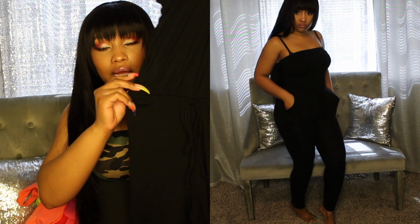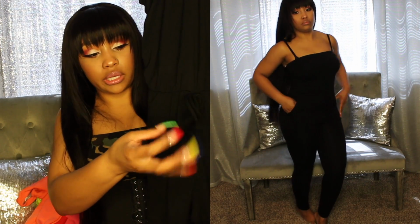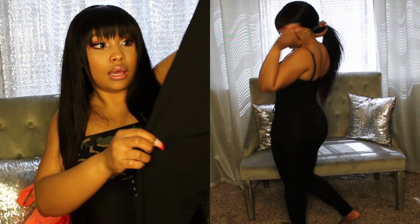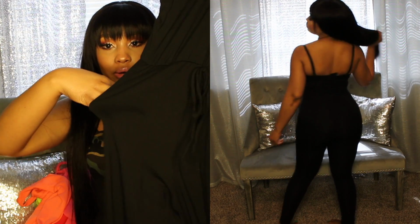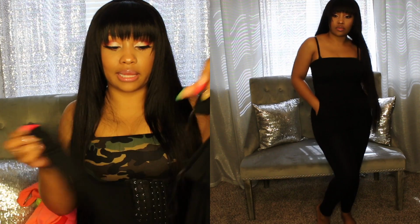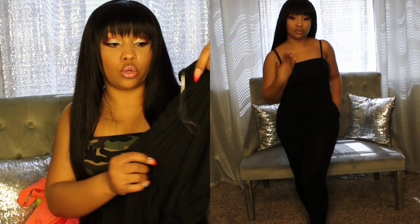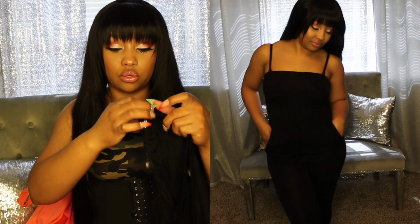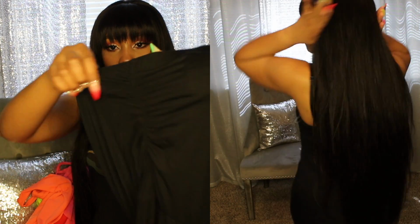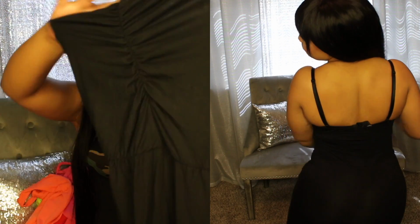And the waist does have some elastic in it, and it has the little string in the middle that you would tie, but the string doesn't cinch the waist in. And it does also have pockets on it. At the bottom on the pants, it does have some ruching on the side. So I think this will be super cute. You can pair it with sneakers or like some really cute sandals or heels to dress it up. You also have a little bit of ruching on the sides as well, if you guys can see that.